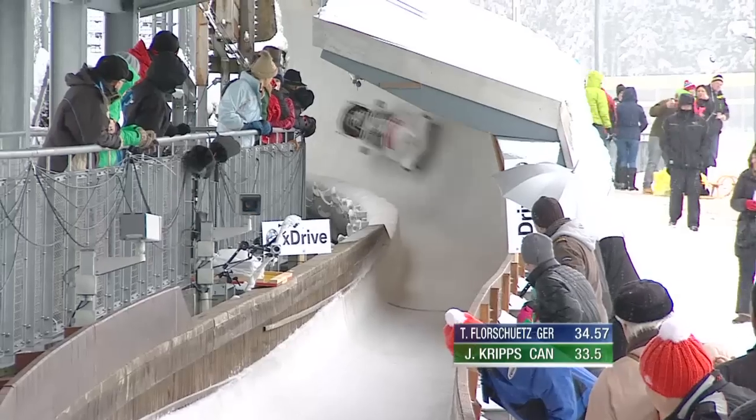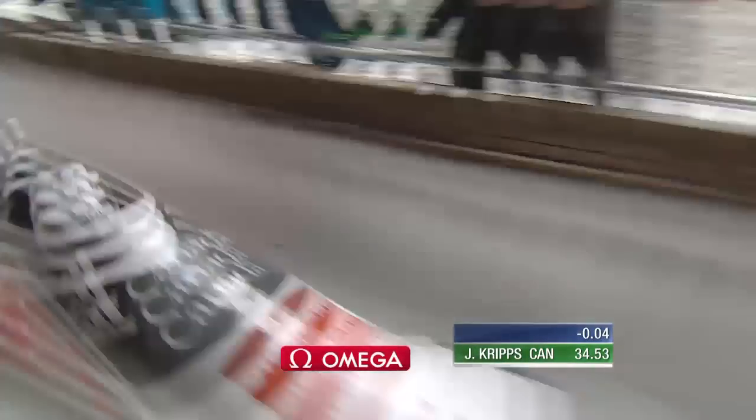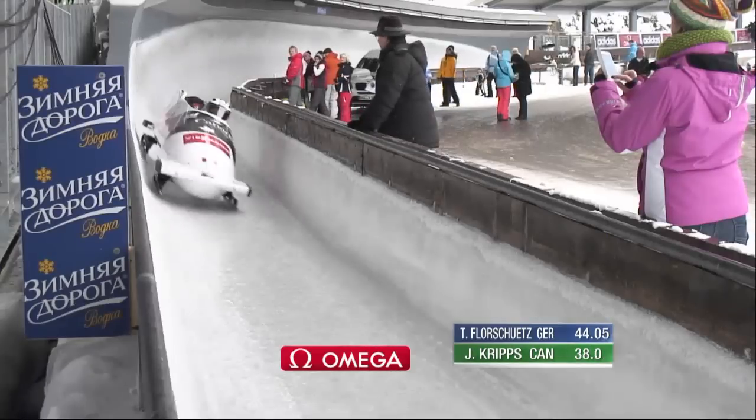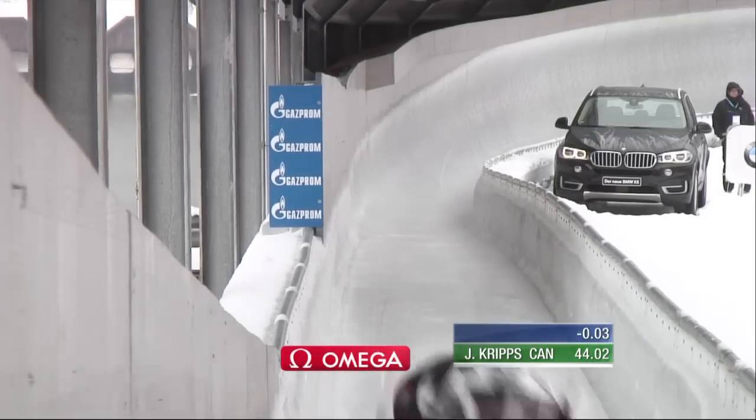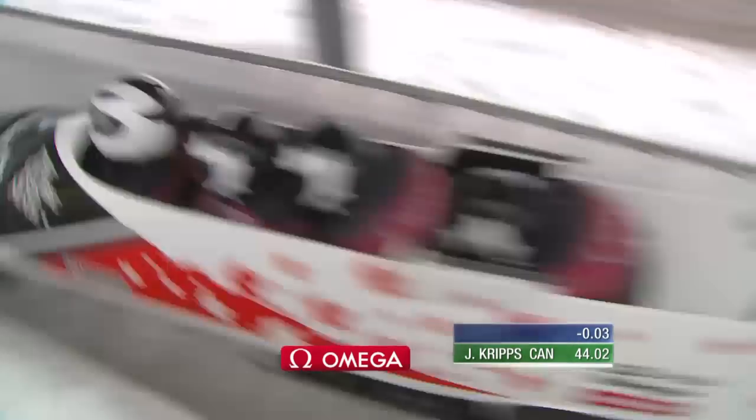122.5, he's only a whisker away. Lose some back here. This could be down to the 100th. Is he going to be in front of the German sled? Well, he was perfect on the bottom in two-man yesterday. A little high there, and that cost him. Oh, but look, he brushes the wall. He gets the height, and he doesn't get the tap.